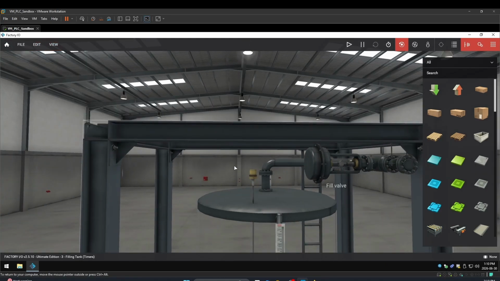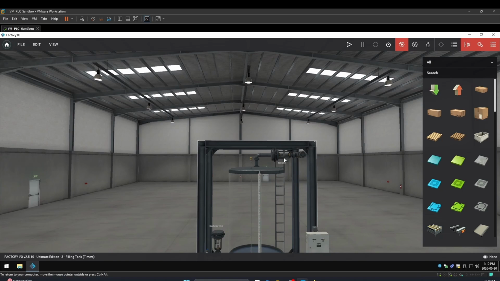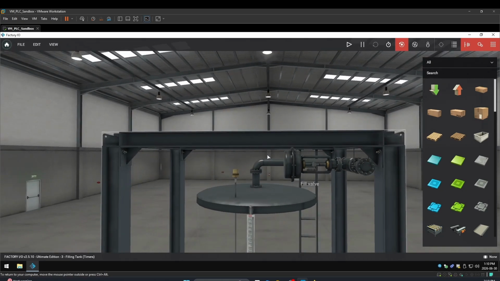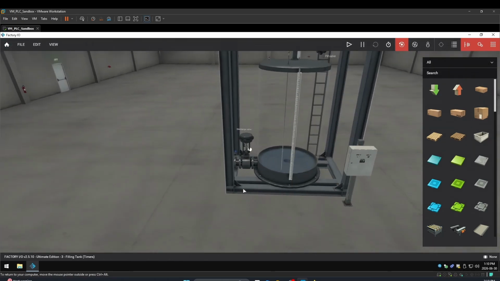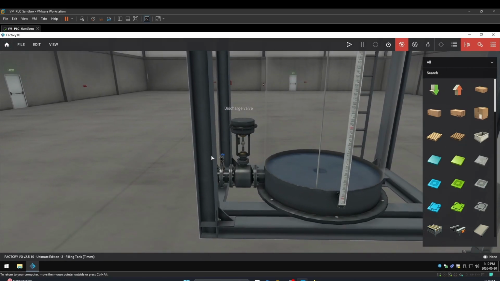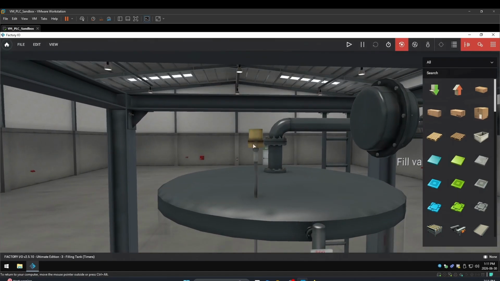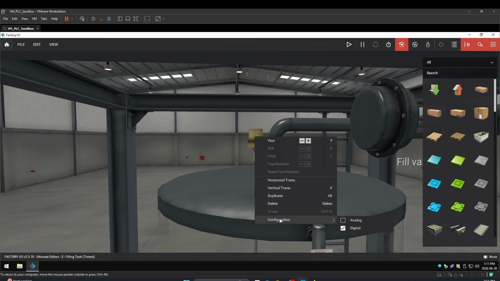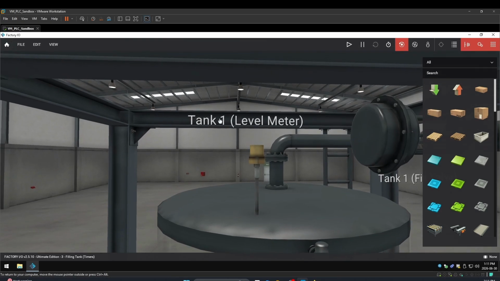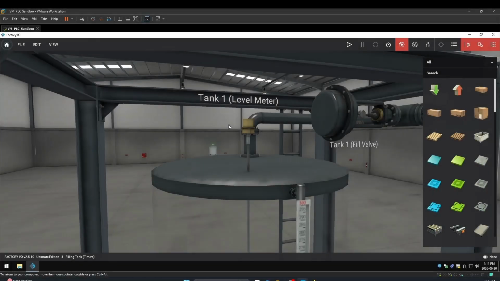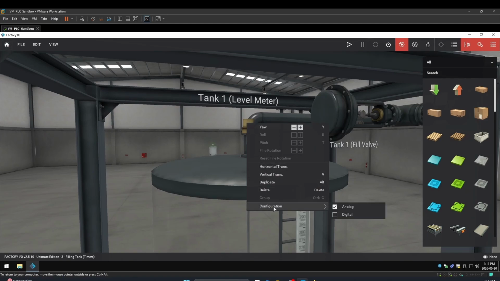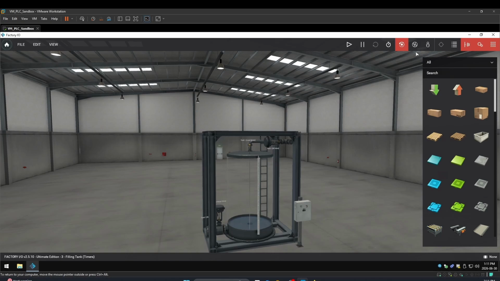Let's go to actuators. Okay, so fill valve comes in. We can see here that a fill valve is now labeled, and my drain valve or discharge valve is now labeled. So those are our actuators. Now in terms of this sensor right here, at the moment the configuration is digital. If I say analog, there we go. Now the tank level number 1 comes in. The way that I did that was I right clicked on the actual sensor, I went to configuration, and I changed it from digital to analog. And again, if we want those guys to disappear, then we can click on sensor tags and actuator tags, and then we got a clean palette there.